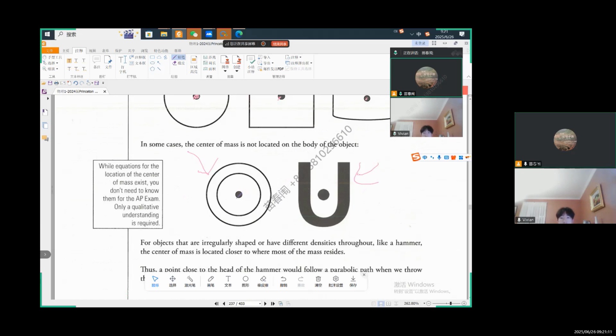They are also at the center, but it's actually not on the body, which is okay. Is that making sense? If this is like the magnet thing, the center of the mass is actually in here. And if this is a little tire, the center of the mass is in here. So some people say, should it be down here? Well, not exactly. And if it's irregular, most of the mass is close in there, and the center of the mass will be close in there, right? It depends, right?